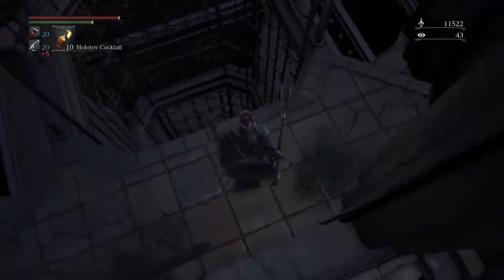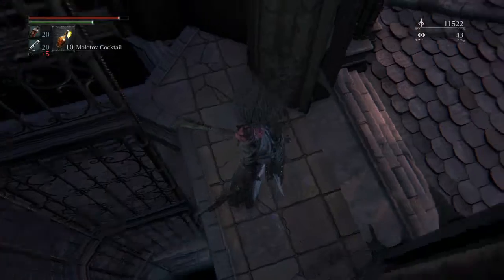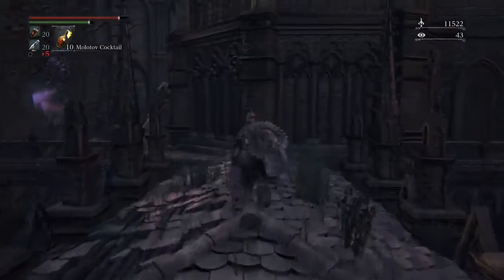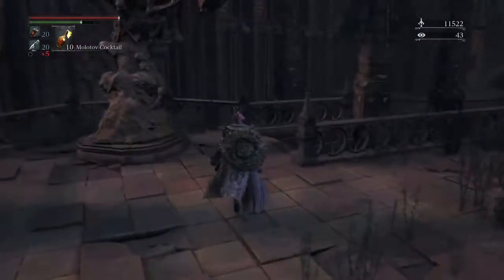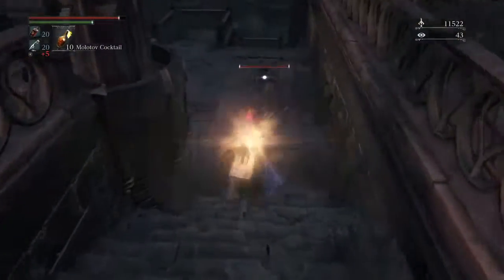Oh, it's that elevator, the shortcut. If you bring it up, you can actually roll out onto here, and it's a shortcut to get here early, if you want to bypass running through that whole area.